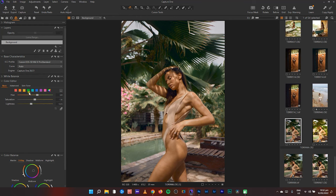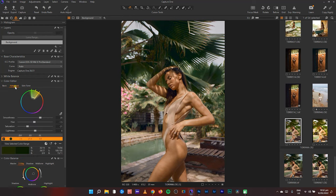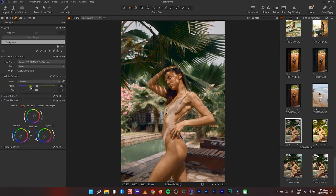I reduced the lightness in the greens. In the cyan and blue, there was no blue so I took the blues out, and adjusted purple, magenta, and saturation. When I reset this, you can see all I did in the Color Editor tab. In the Advanced tab, I reduced the saturation of the greens and sent the hue back a little into the yellows — just a little — knowing the white balance shift towards cooler tones would do the job I needed.